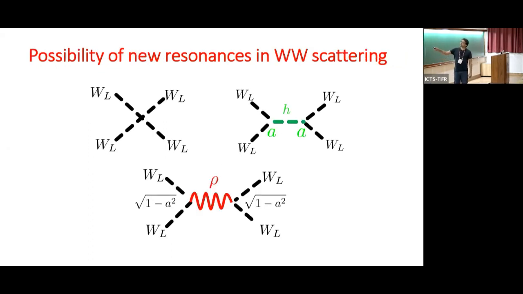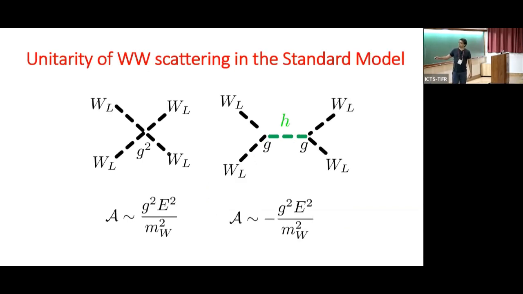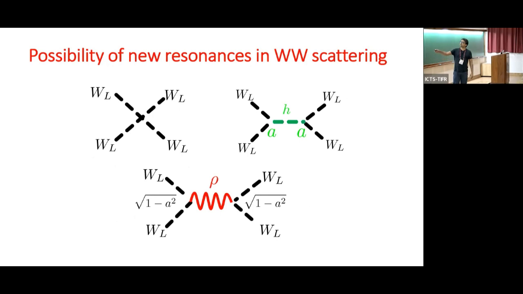Given that we don't know for sure how close the Higgs boson coupling is to the standard model prediction, you could imagine that it's scaled by some value A away from the standard model prediction, A equal to 1 being the standard model value. With this scaling, you would get an imperfect cancellation between these two amplitudes, and the scattering amplitude would again grow with energy. You would like to restore unitarity in some way. The theory should be unitary. It's one of those sacred principles that seems almost tautological.